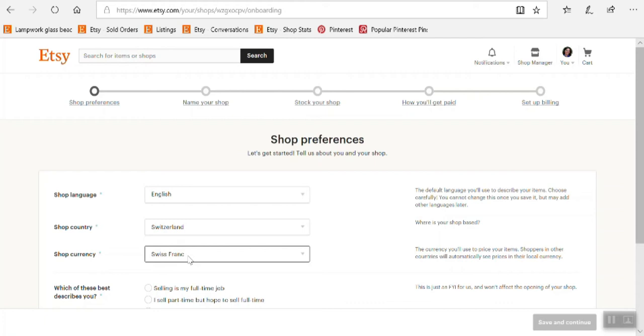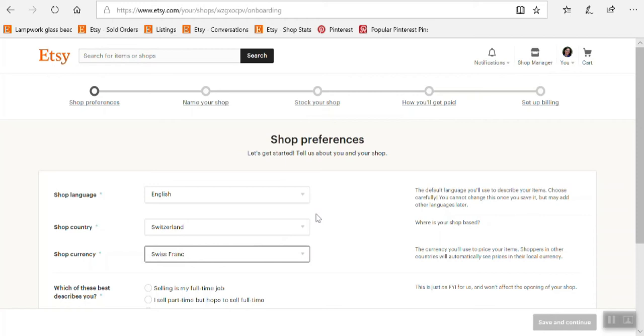But anyone looking at Etsy is able to change the currency they see, and so they will see the converted price in their local currency, taking into account an exchange rate which varies several times a day. So it is simpler for you to have your shop set in that currency, but it means that people seeing it in other currencies, and especially in US dollars, if your main market is in the US, will see your shop with prices which vary every day, okay?